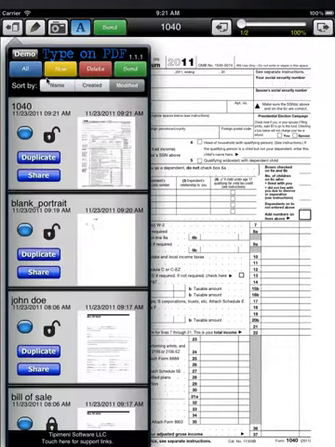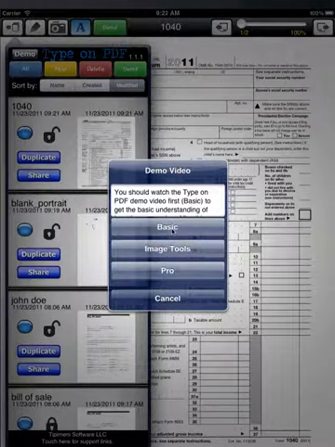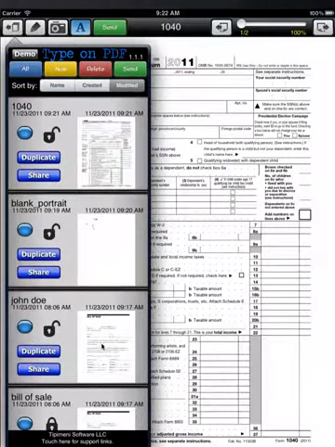Okay, so that's the majority of the details here. The demo button here allows you to view the videos. You're viewing the basic video right now. After this video, it's important that you watch the image tools to find out how image tools work. And I'd also recommend you watch the Pro video to show you how Type on PDF Pro works, and how smart fields work, and how much you can extend your templates with Type on PDF Pro. So that concludes this video.